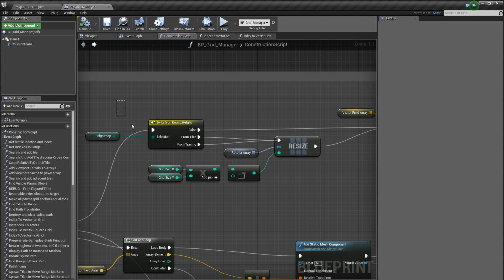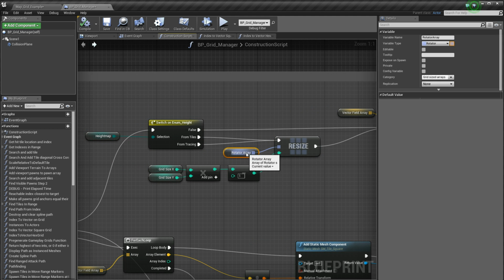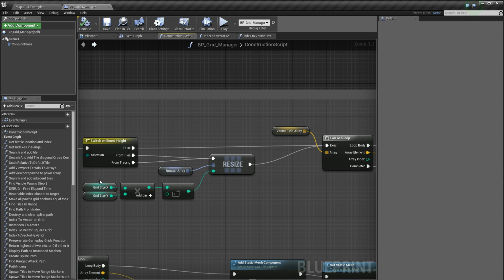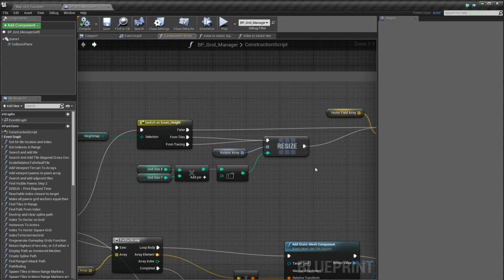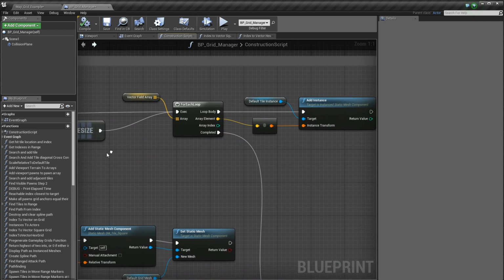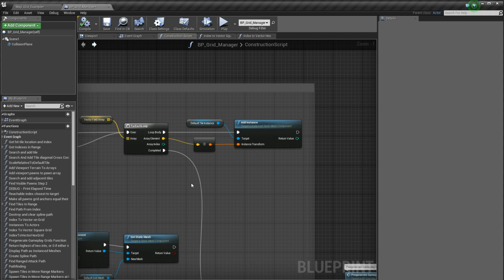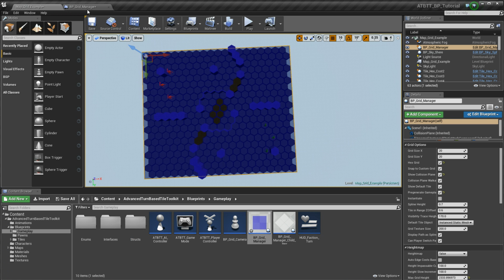And this is a little extra thing, to see if we want to have a rotator array to rotate, so we can know the rotation of each of the tiles. This can also be set as a public variable, whether or not to make such a rotator array. But then we go to the vector field array we made earlier, and for each of these locations in the vector field array we place one of these instanced static meshes, and we make a grid like this, so pretty simple.